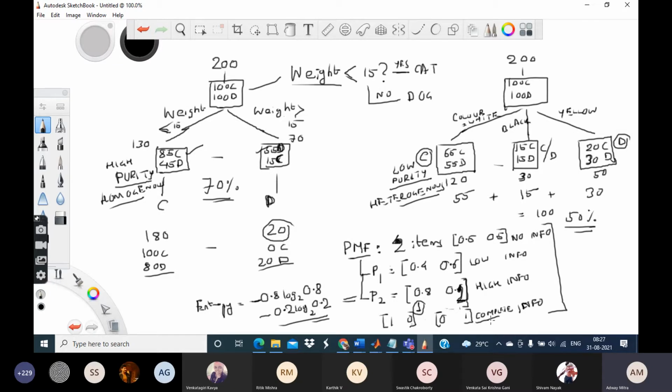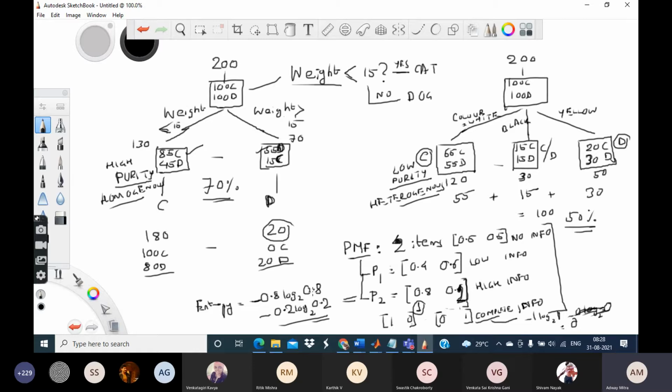Now what happens in this case? There might be a bit of trouble. So we have minus 1 log 2 1 minus 0 log 2 0. Now we know that log of 0 is not defined, but fortunately we don't have to worry about it, because this is anyway multiplied by 0. Even if it is undefined, we just ignore it. We put it as 0, and this is minus 1 log 2 1. Log of 1 is of course 0 itself. So we can say that in this case the entropy is 0.